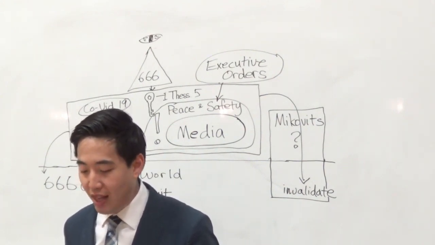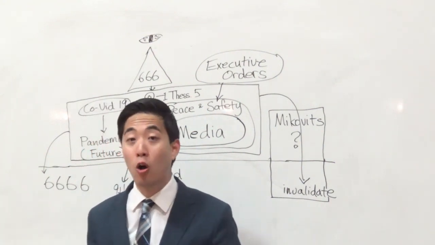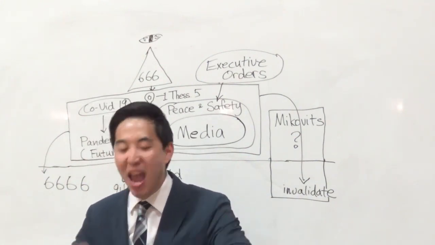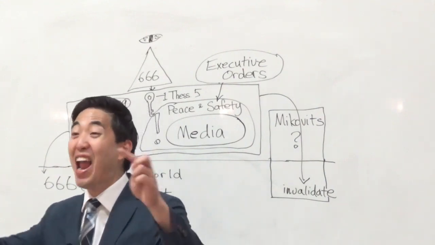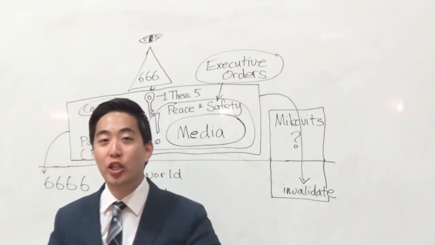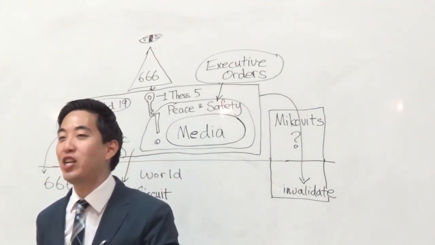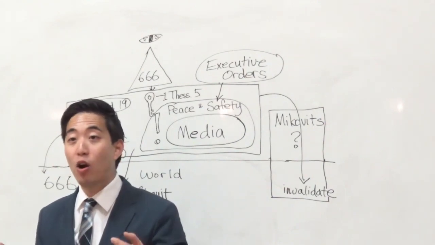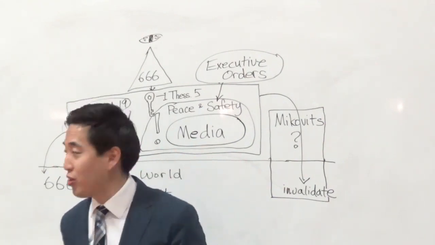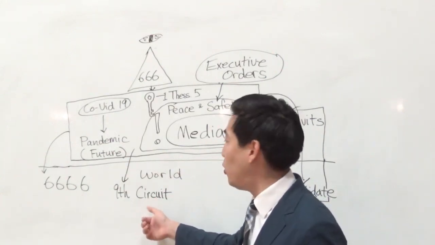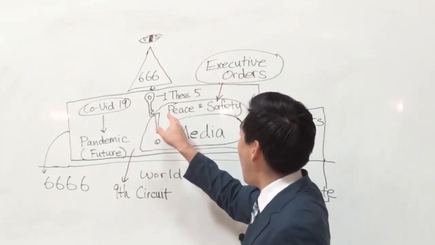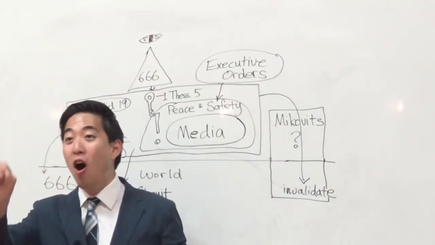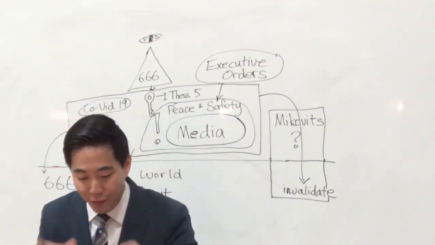That no man might buy or sell. Notice verse 16, he causeth all. Verse 17, no man would have access. Verse 15, anyone - cause as many as would not worship to be killed. How do you do that without invading people's private space? How do you not do that unless you have Microsoft, Google, Apple, et cetera, where they put certain features in your phone where they can track you more to help with this COVID-19 situation? How can they fulfill this purpose if they don't take away more individual rights, where the Constitution can be practically not really rulable if you go by the context of how the Ninth Circuit and how people view things concerning peace and safety with executive order?